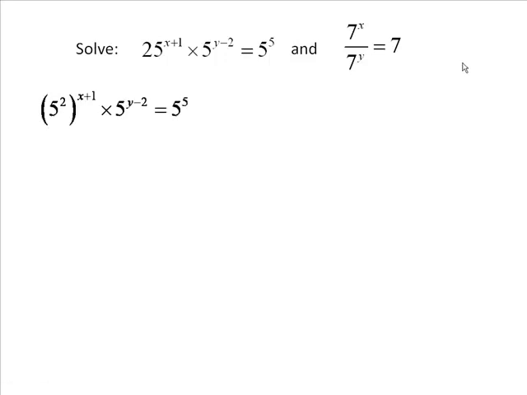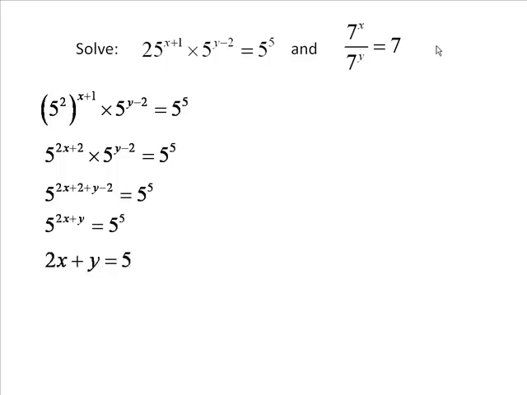Right, let's do the left-hand side part first. 5 squared is 25. We can arrange everything so that it's got a base number of 5. We've got 2x plus 2, y minus 2 and 5. Now, rearranging, we've got the same base number on both sides. And so we can just put the indices equal to each other. And we've got the first of our two simultaneous equations. 2x plus y is 5.